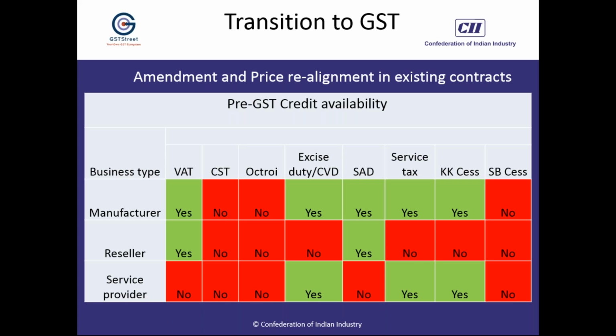because GST is a value-added tax, and credits are available subject to fulfillment of certain conditions. And the most important condition is that credit is available only if it is getting matched on the GSTN. So the vendor will provide these details of invoices on which the GST is charged to the GSTN side, as well as the recipient also needs to provide these kinds of details. And once these are matched, then only the credit is available. So therefore, the contracts need to have certain clauses which compel the vendor to do certain kinds of compliances.